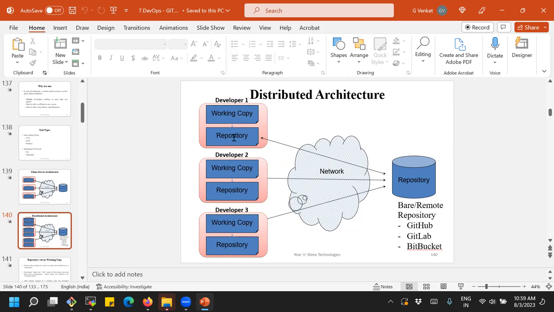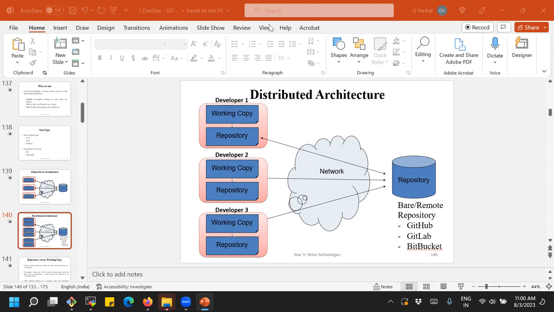First, let's talk about how I create a local repository, and how you understand the difference between the local repository and the working copy. How do we differentiate the working copy and the local repository? We are seeing both on the same developer system, but how do we differentiate them? To understand that, I will go and create one local repository. Yes, we can directly create local repositories, no issues.